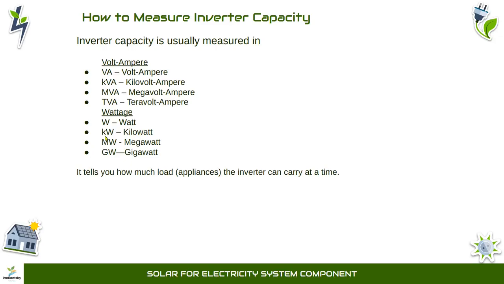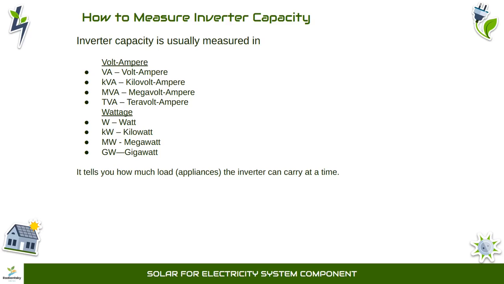Now for example, if you want to measure your inverter in wattage, say you have a 1000 watt inverter, and you want to use it for your home. All it's trying to tell you is that every load you put on this inverter should not exceed 1000 watts. And how do you get to know if your load is up to 1000? It's all about load calculation. We are going to do that in a subsequent video, where I'll explain how you do load calculation, system sizing and design. But I want you to understand this basically.